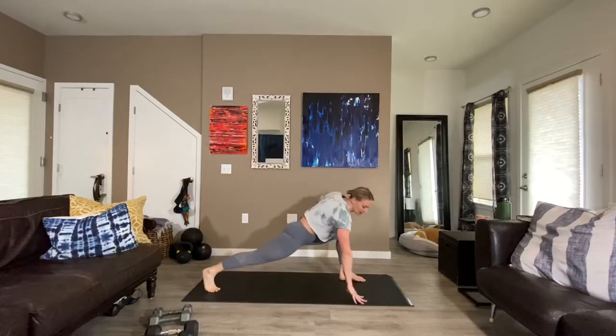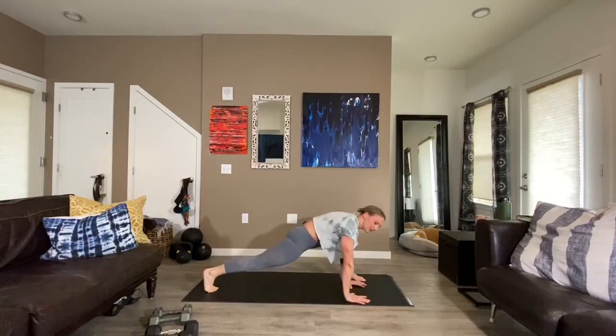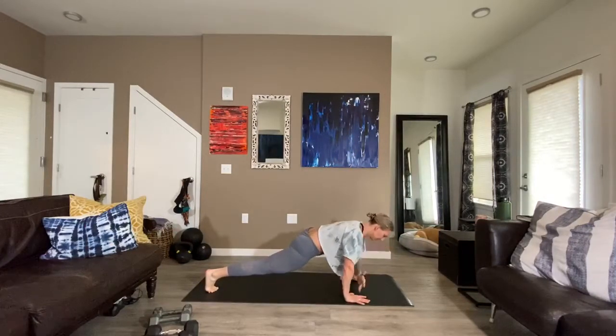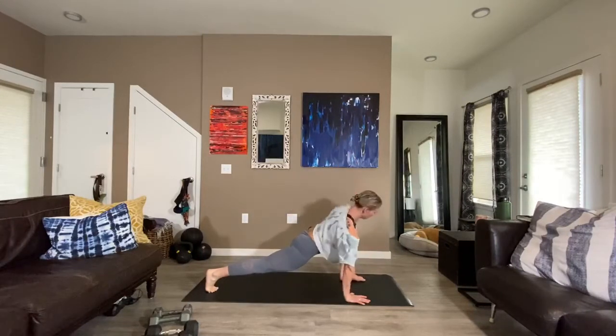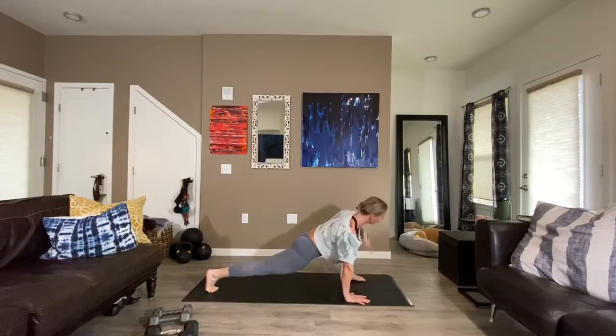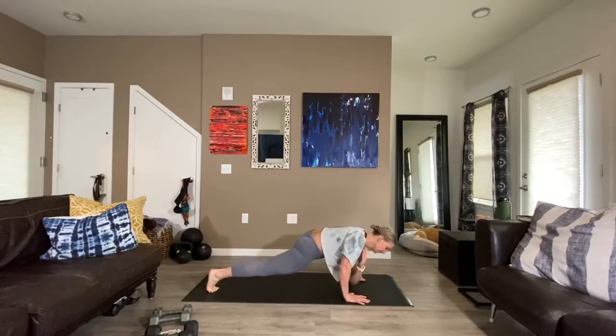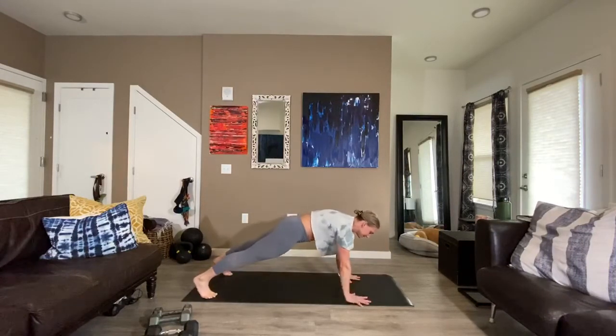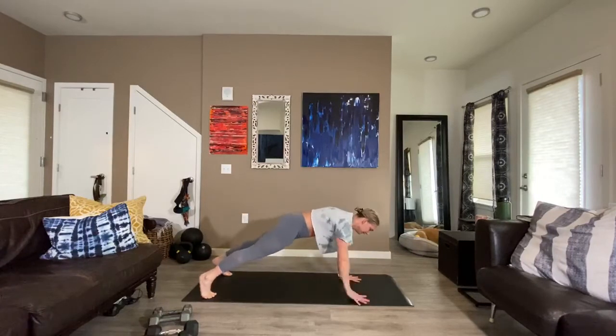Okay, low lunge, hands on the inside, turning it into a runner's lunge. Reach on up for one. Elbow towards the floor, two. Big reach, three. Reaching on up, elbow to floor. Good, here's five, one more. Elbow down, hands to the floor. Plank position, shoulder taps. Core stays nice and tight for two, three, four, five, six, seven, eight.